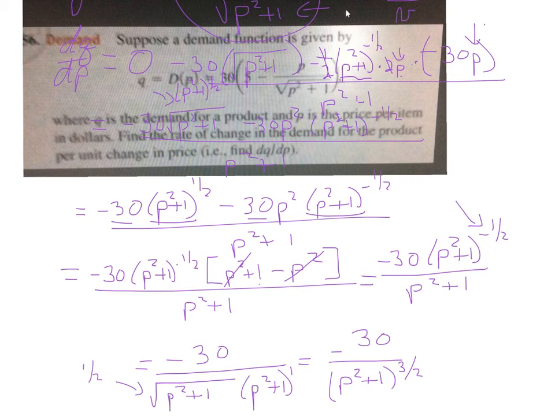And that is dq dp, and that's the rate of change. Without any more information like a number to put in there, you can't actually get the rate of change as a number. This would just be a formula, and you could substitute any value of p to get dq dp. I hope that helps, and if that's not how you're supposed to do it, if you have not learned your derivative rules yet, can you email me back and I'll do it the other way for you.